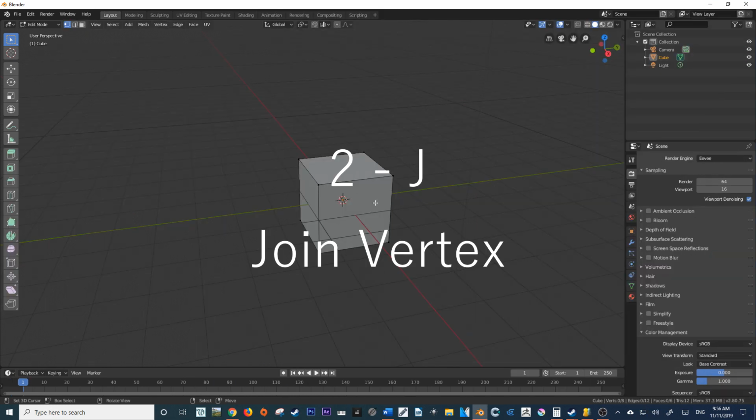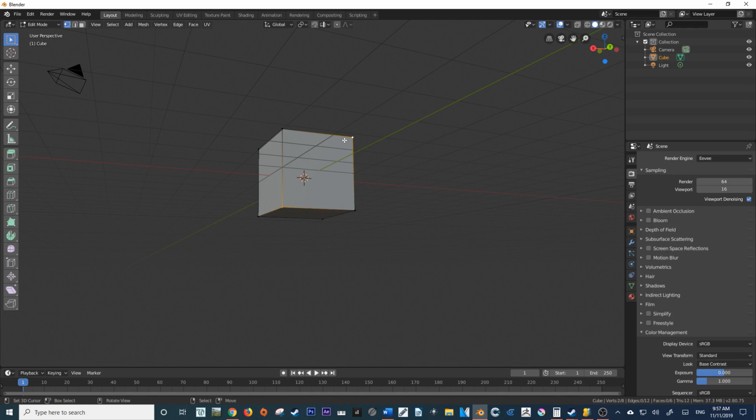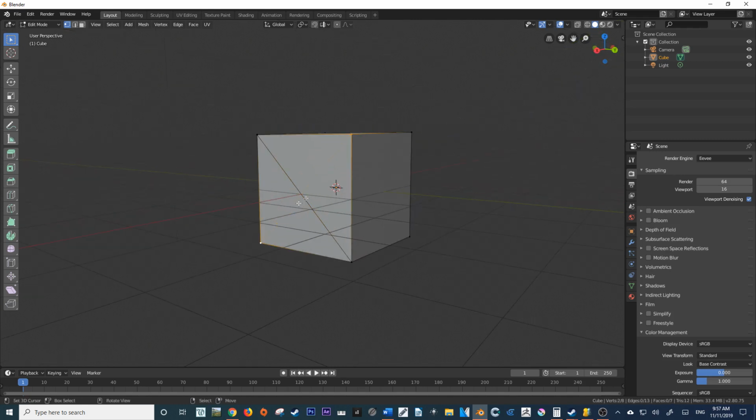The next one is an edit mode shortcut. If I select two vertices and then press J, it's going to connect a path between those two vertices. This is really useful for retopology. As you can see, unlike the F function, it is able to interpret where it intersects another edge and then creates the correct topology for it. So as you can see, it creates a vertex in the center where it bisects that.